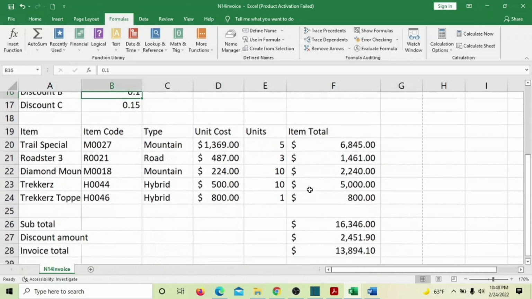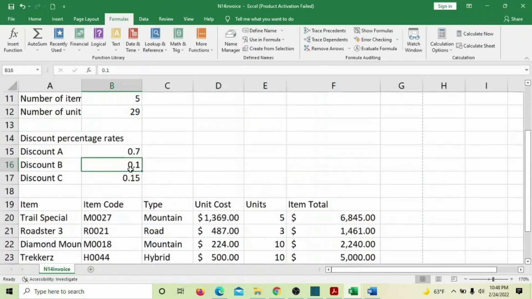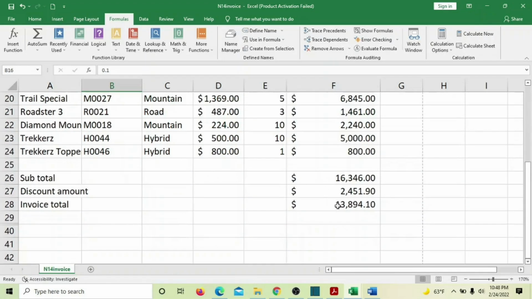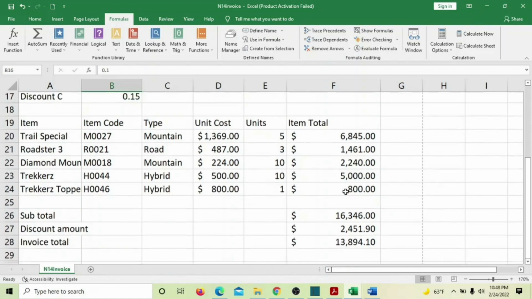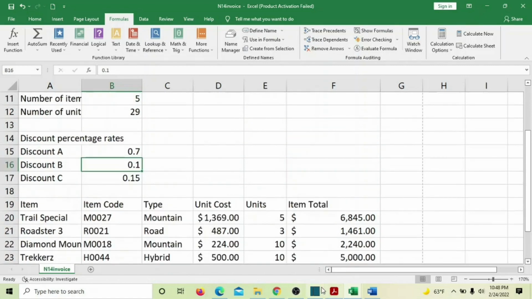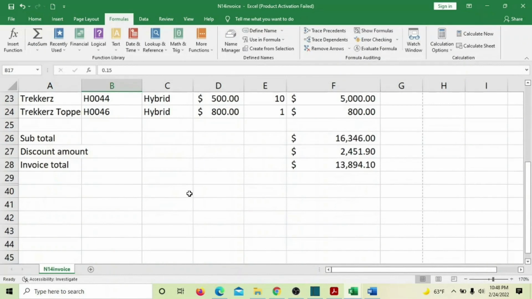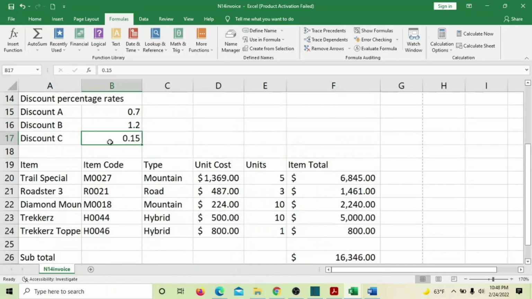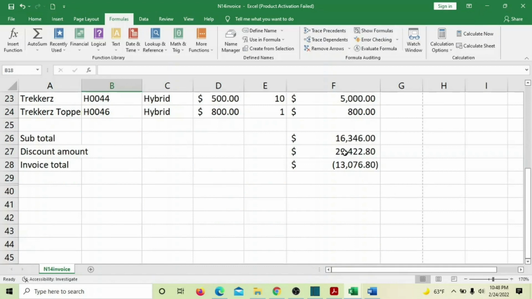Okay, values are changing. The discount is increasing now. Now it will change further. 12%, so 0.12. The other one 0.18. See here how it's changed.